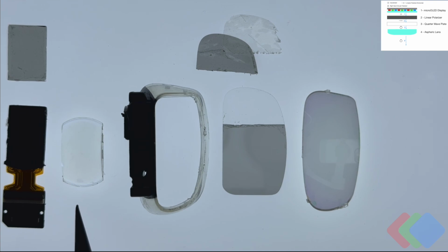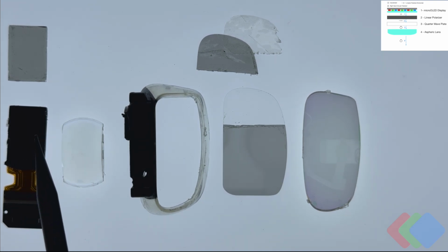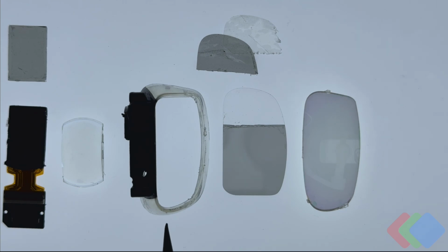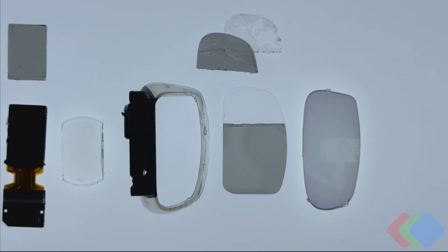But this is sitting on top of the OLED microdisplay and the linear polarizer plus quarter wave film that we have. The next component is our barrel, or our lens housing. This is a single piece of injection molded plastic that ultimately defines the distance between the display and all of the critical optical surfaces, like our reflective polarizer and half mirror that we'll talk about later.